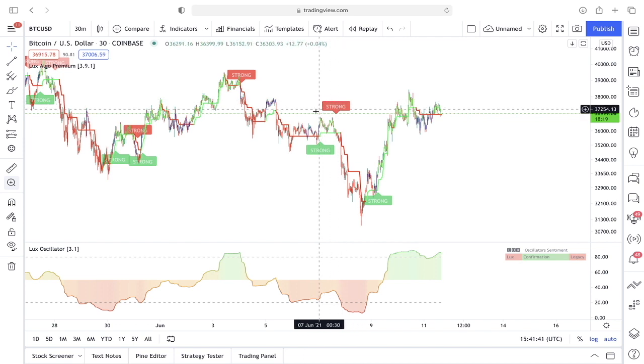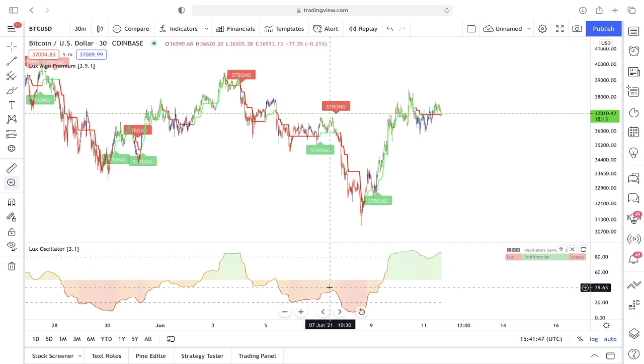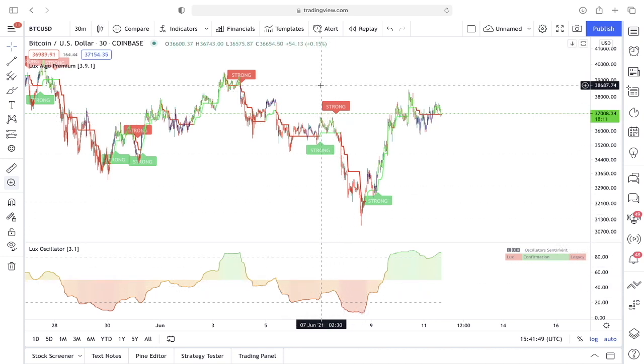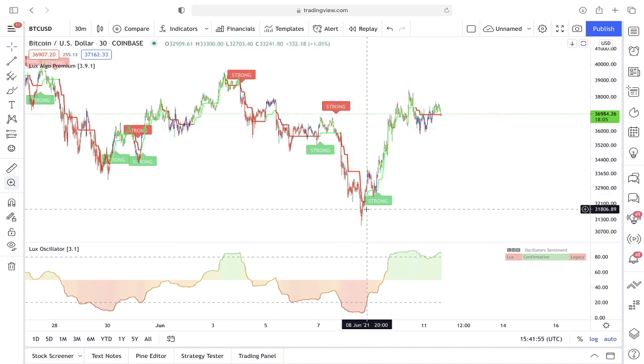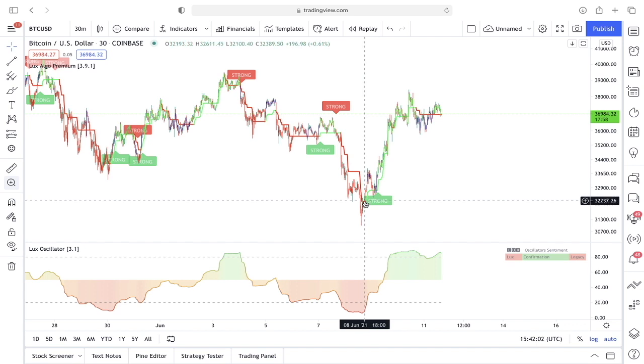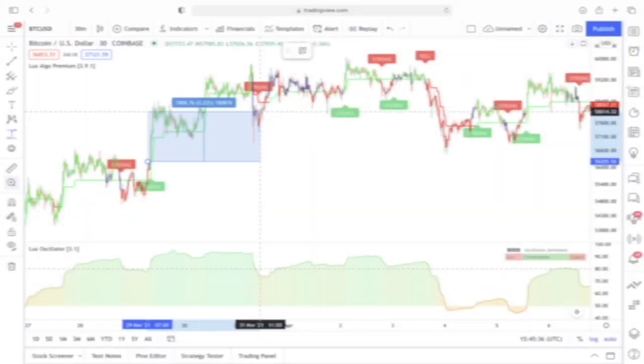But then we get to this strong sell signal, and that suggests that there's a continuation of the trend. And as you can see, the oscillator's in a downtrend, so we take that trade, and then we go down, we take the trade, and then we want to use the trend catcher to take profit. So we take profit at this approximate level. And that is basically the strategy. So I'm going to go ahead and backtest this strategy and provide the results on the 30-minute chart.